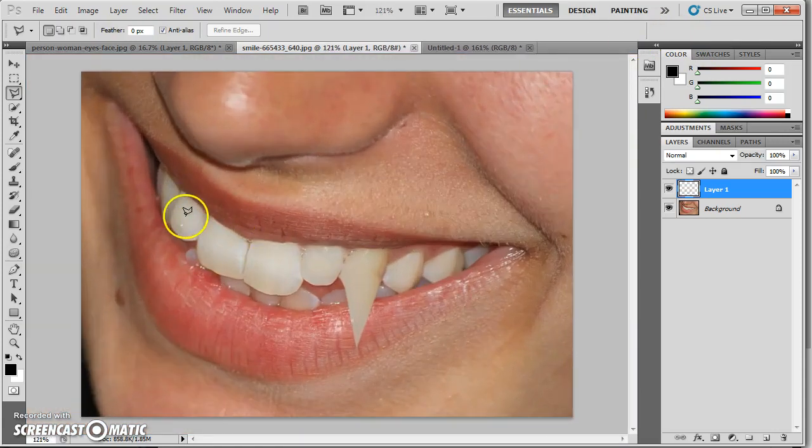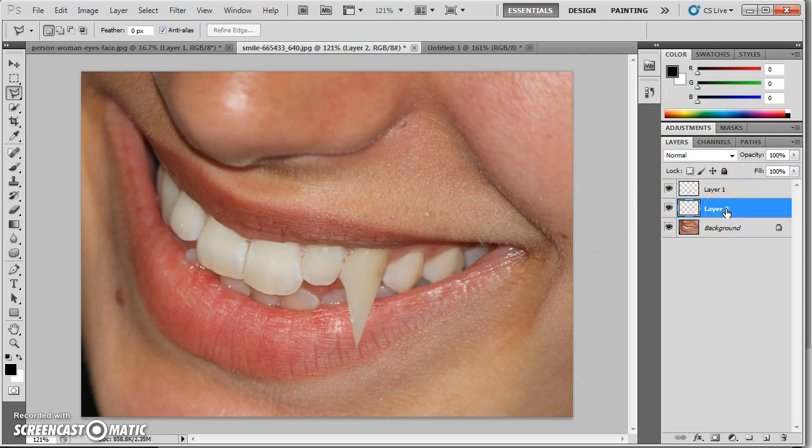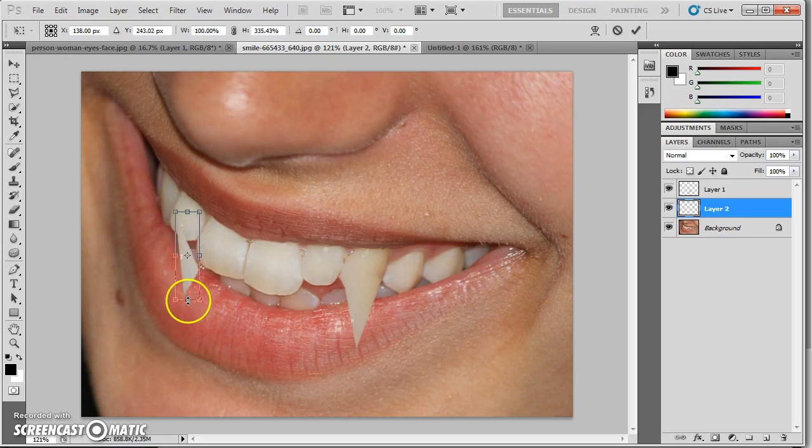Let's try another fang over here. So again, click, click, double click, and then Ctrl J. Oops. Now it's not letting me do a Ctrl J because I'm on the tooth layer from this tooth. So now I need to go to my background, Ctrl J. So now I have a layer with this tooth, Ctrl T to transform it, and let's see if I can stretch it out. Now this one's a little trickier because it's further behind. Maybe, actually I think if I just rotate it this way, I'm going to have to play around with it.